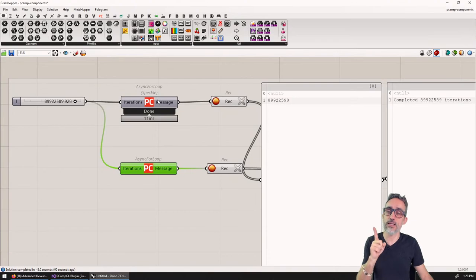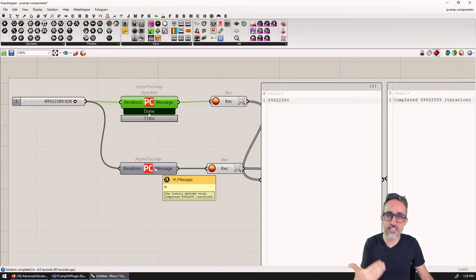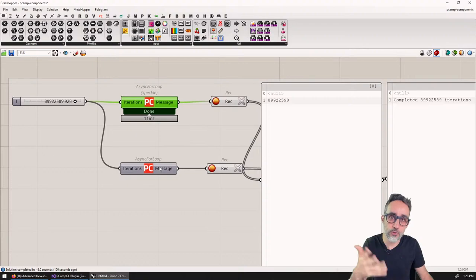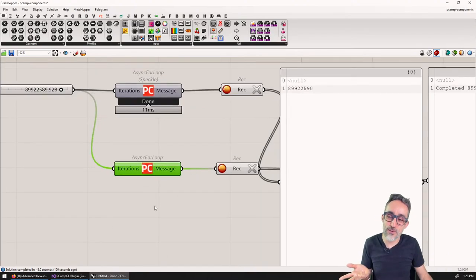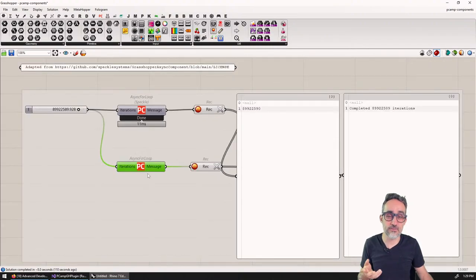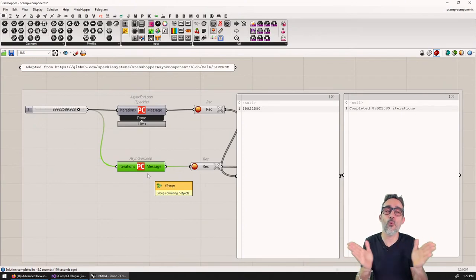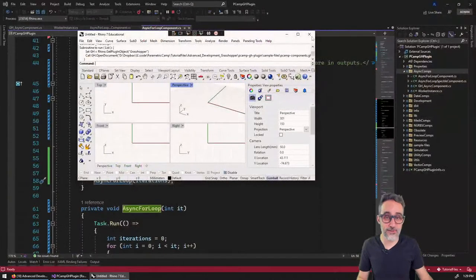However, one thing that I really like about the Speckle approach is that it gives us feedback about what's happening during the component, whereas with the component that we just did, we don't know if it's calculating or not, what's going on. So what I want to do is implement this kind of tiny message in the component that tells us if the component is calculating, if the component is done, etc. So this is going to be a video where I'm basically going to show you how to display messages in your Grasshopper components, which is the easiest thing to do on this planet, by the way. So let me show you how to do that.